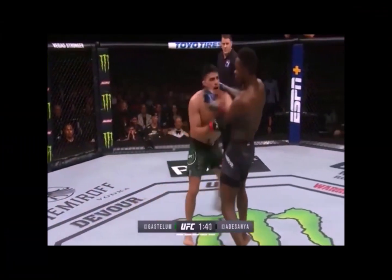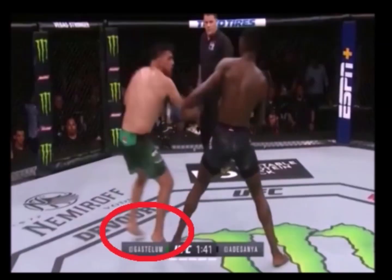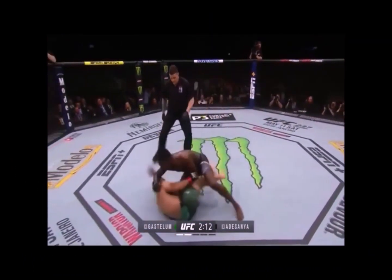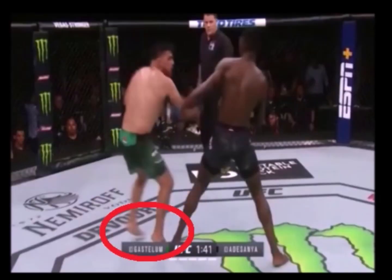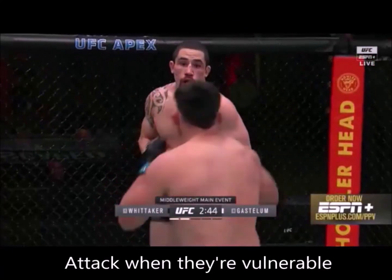So now that you're aware of one of the drawbacks of not having your feet properly grounded, the next issue is that when your feet aren't properly grounded during the hop step, this means you can't react properly to anything that the opponent does. You see, in order to counter, change direction, or to do anything in general, your feet need to be grounded first. So during a hop step, when you're momentarily airborne or both your feet aren't properly grounded, you can't really do anything and you're pretty helpless until your feet reach the ground. This leaves you susceptible to counters, and this, my friends, is the essence of the fight.